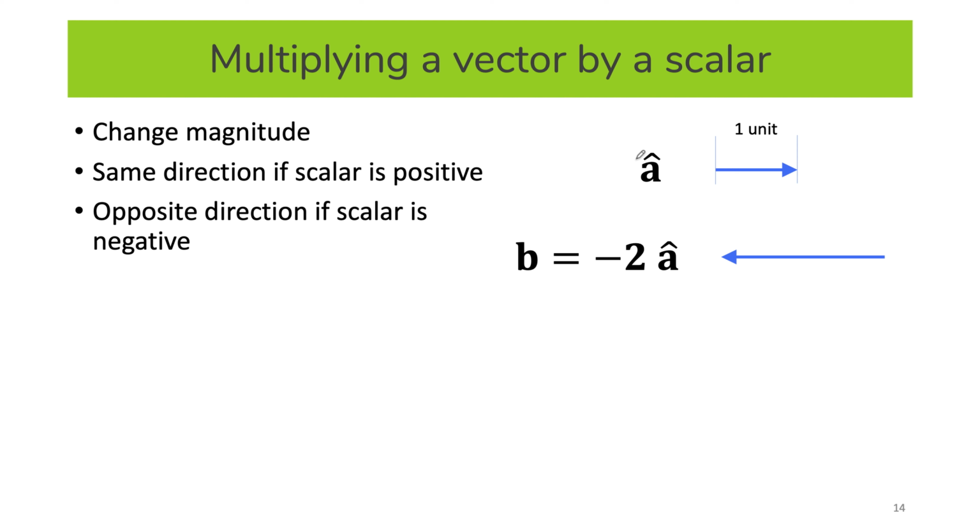So, in summary, what happens when you multiply a vector by a scalar or a number is that you are basically changing the size of the new vector. If the number or the scalar that you are multiplying to a vector is positive, the new vector remains in the same direction. But if the scalar is a negative number, the new vector is going to be in the opposite direction. For example, as you have seen here, B has the opposite direction when compared to A caret because you multiply it by a negative number.